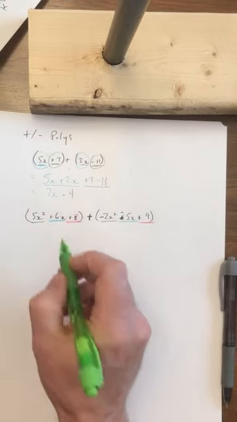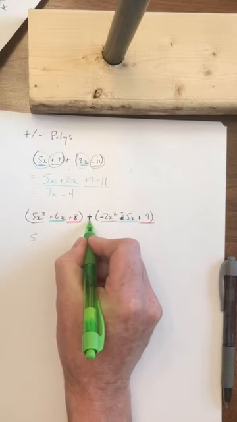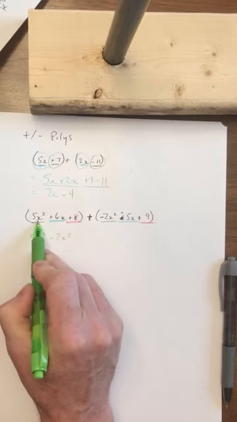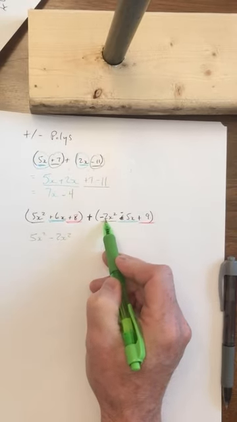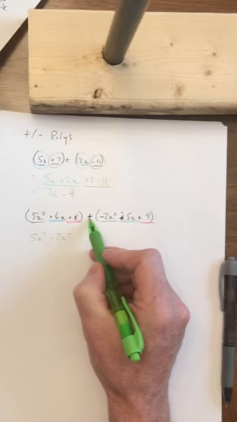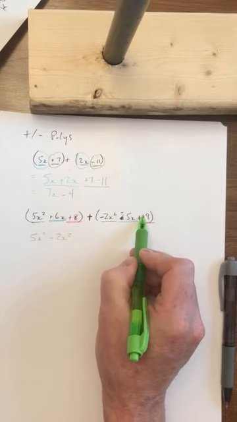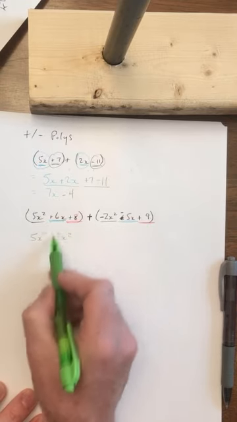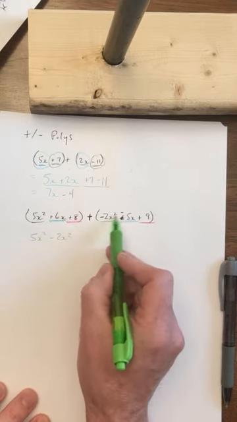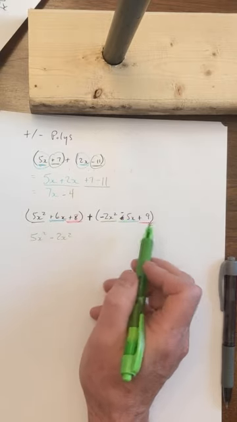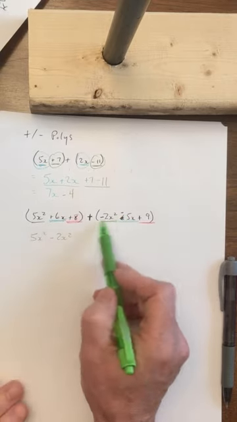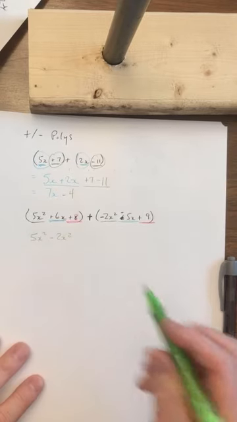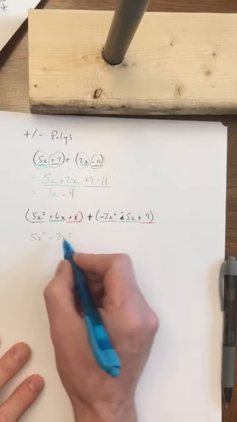I am going to put together, it's now telling me to put together my green apples. So my 5x squareds and my minus 2x squareds. When you are adding the opposite, go back and change these. I see students not physically change them, and when they start to collect like terms like I'm doing now, the new sign often gets forgotten. Maybe you'll remember for one, but not for the other. As soon as you bring the old sign over, then you're gonna get the question wrong. So physically change it, you don't make simple mistakes.